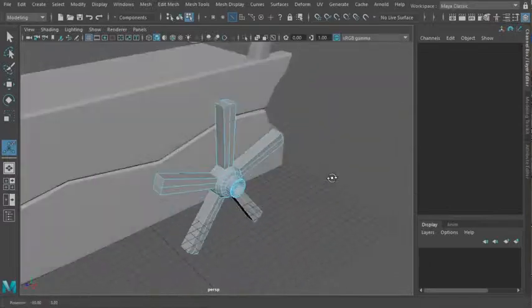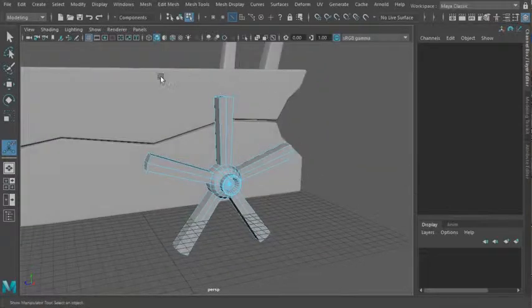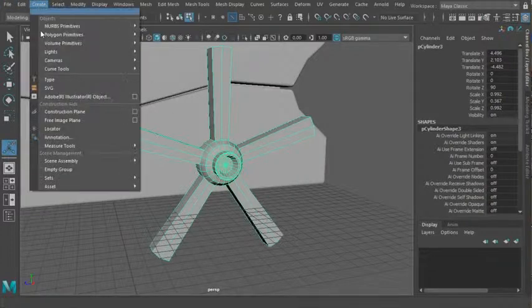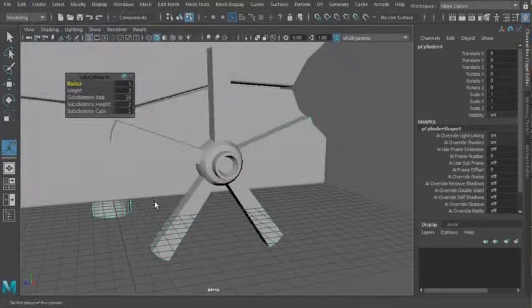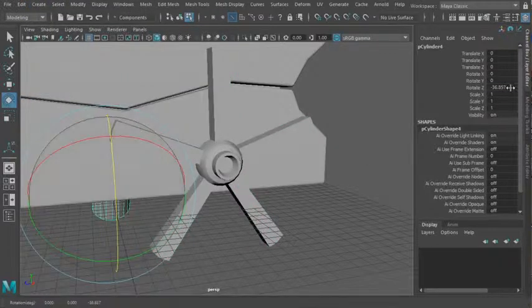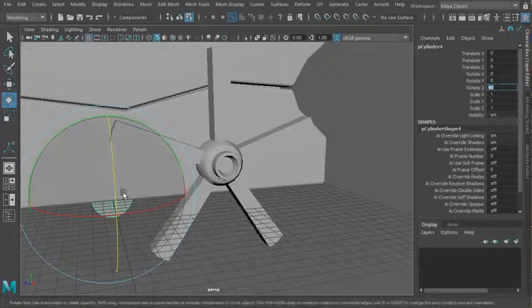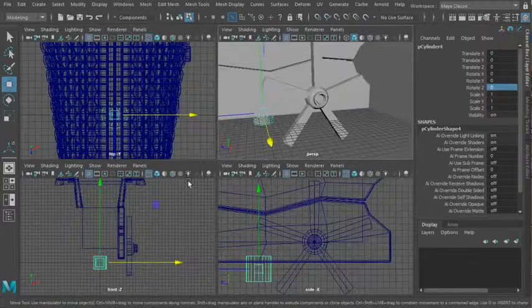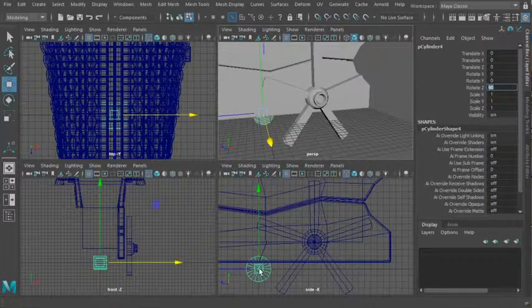That's perfect. And I'm just going to do some extrude from here. So these pieces are basically going to get attached to the bigger circle that we're going to create now. So I'm actually going to make one more cylinder. So let's go ahead and choose create polygon primitives, cylinder. Rotated 90 degrees. Actually, we could have made this duplicate before, so that would have been a bit easier, but it's okay. So let's rotate 90 degrees.